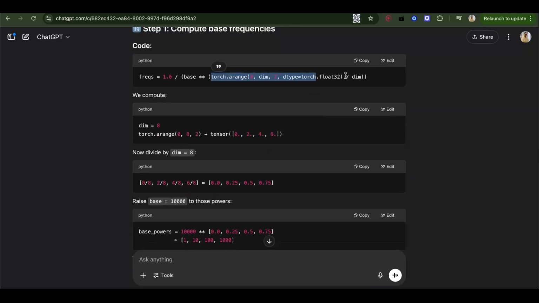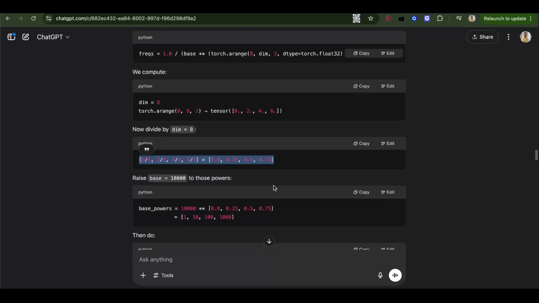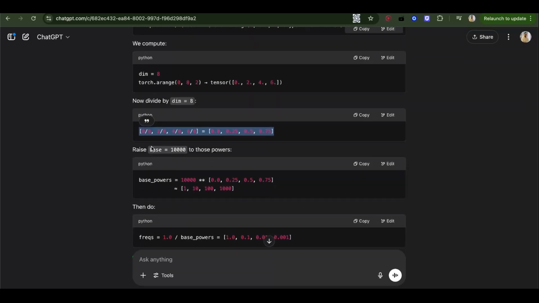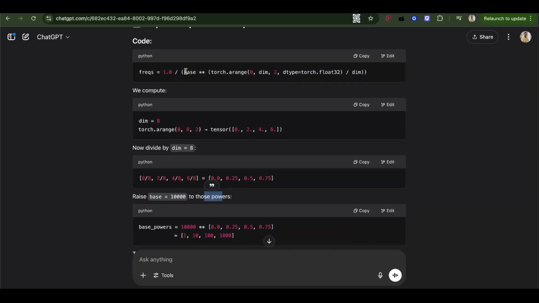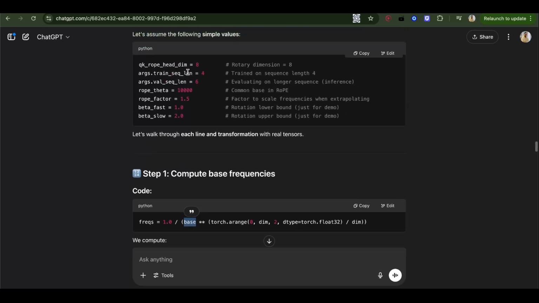And then we will divide this by the dimension. That's the second thing that's going to happen. We divide each element by this 8, so this is to normalize between 0 and 1. And then we will raise base 1 over 10,000 to these powers, base 10,000.